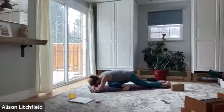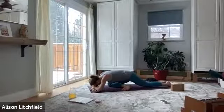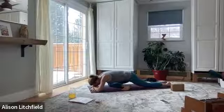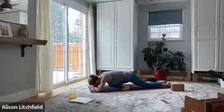And just enjoy some long extended breaths. With every exhale, it's nice to almost feel like you have a little weighted sandbag on your hips. And you just release down into the ground. Gravity takes a hold.